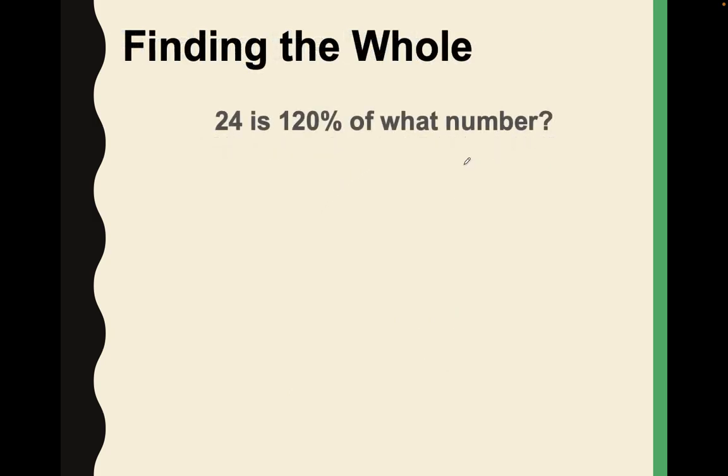Let's take a look at this next example. 24 is 120% of what number? Again, in this case we can easily identify the percent since it has the percent symbol, and that will go over 100. Even though it is above 100, we are still going to put it on top. Now we need to decide whether 24 is the part or the whole. We're trying to calculate what number 24 is 120% of. That means it is the part, and the whole is what we are trying to determine in this problem.